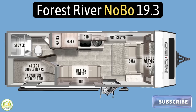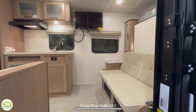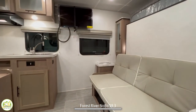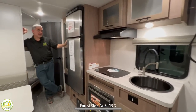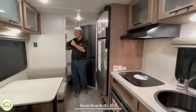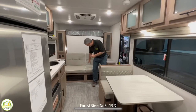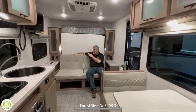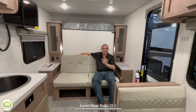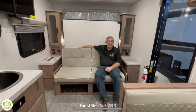It measures in at just 24 feet, 4 inches long, but it can sleep up to seven people. When you first walk in this RV, on the right-hand side you'll notice a nice comfy couch where the Murphy bed is located. Then you wrap around into the kitchen and dinette area, and towards the back of this trailer is where the bunk beds and the bathroom are located. Right in the front of the camper is this really nice comfy couch, which is great because Murphy beds with a comfy couch are multifunctional — you can use this space during the daytime as a nice place to hang out and enjoy your camper.